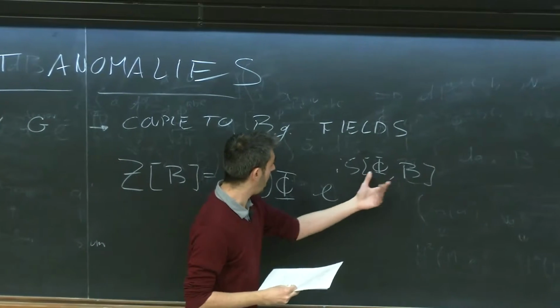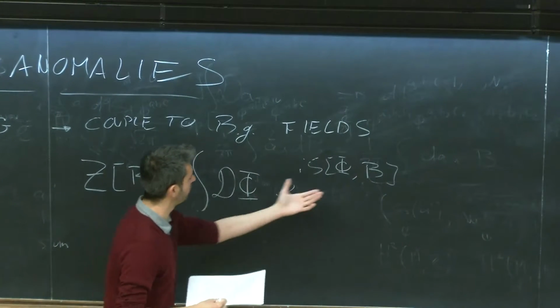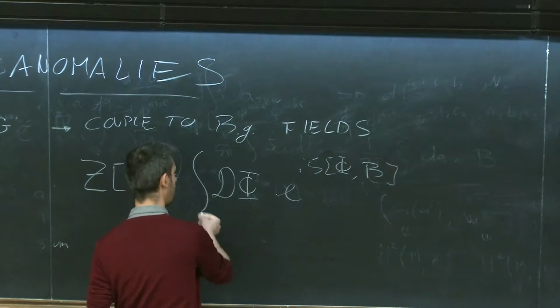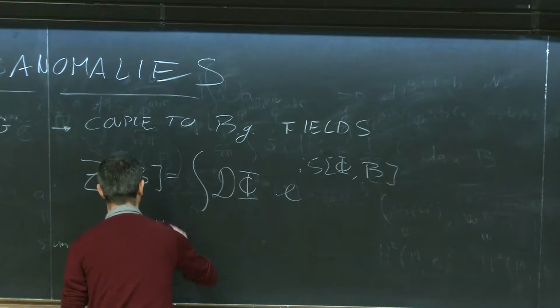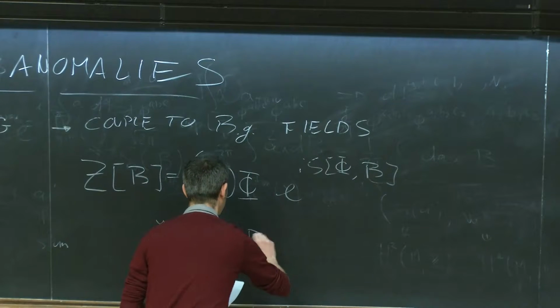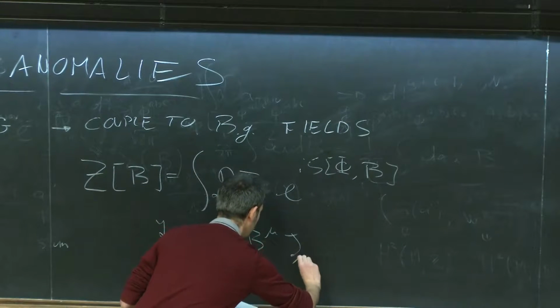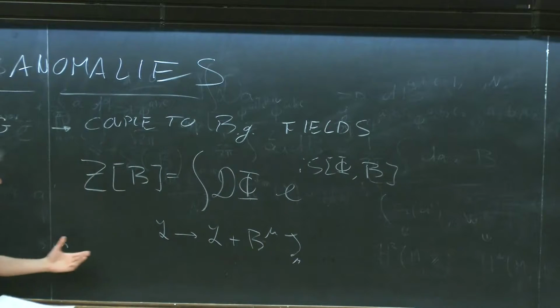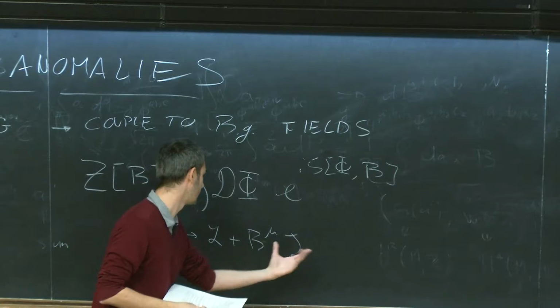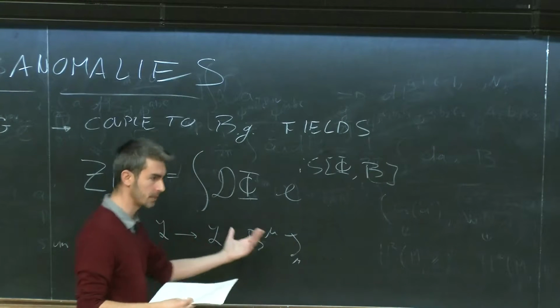And so how do we couple the theory to background fields? Well, for instance, if this group is connected, we do it in the standard way. So at the linearized level, we introduce the minimal coupling. And then maybe we have to introduce some Seagull terms to try to have gauge invariance, at least at the classical level.